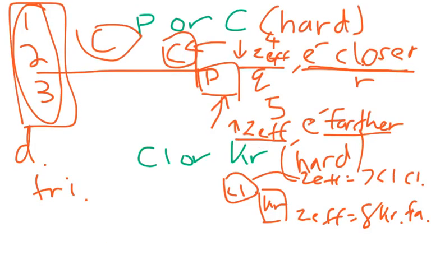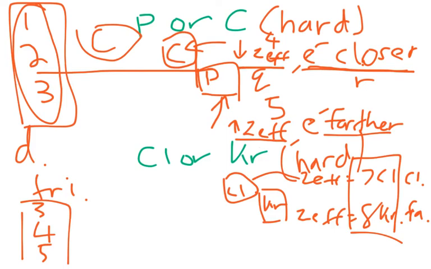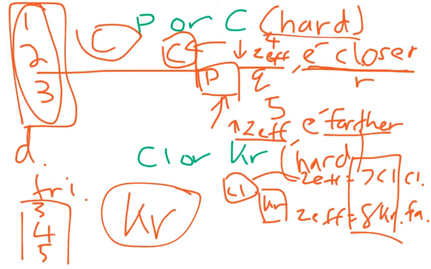So when comparing periods 3, 4, 5, and onward, the Zeff matters more than distance, since once you get far enough away, the distance doesn't really matter when it comes to attractions and the ionization energy. So in this case, the Zeff actually dominates, and the element with the higher Zeff will feel a stronger pull, and thus will have a higher first ionization energy. So krypton wins, and in this case, krypton has a higher first ionization energy. So these questions are considered hard, so don't worry if you don't really get them because they're pretty hard, but if you do get them, good for you.